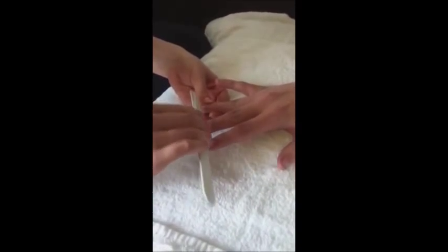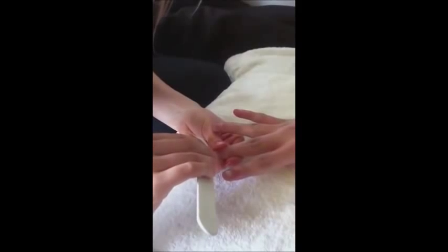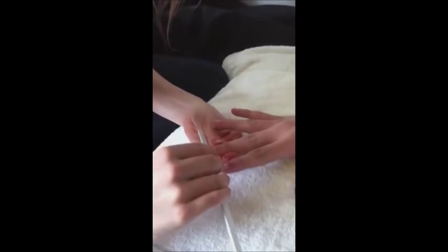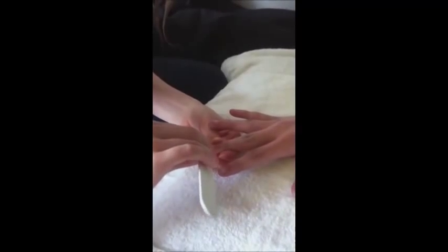And you want to consult with your client what shape they would like to have at the beginning, but we already had that. And Joe has a little bit of short nails, so we're gonna do an oval shape today.